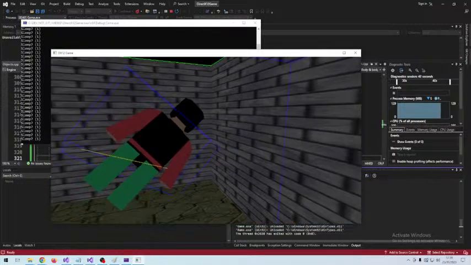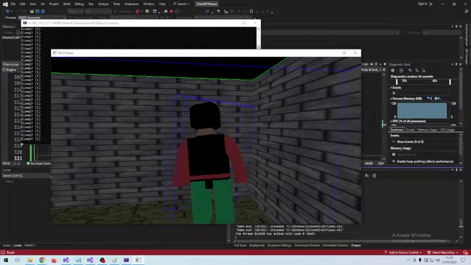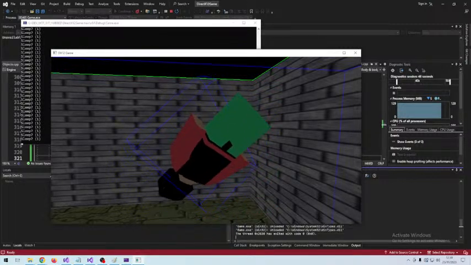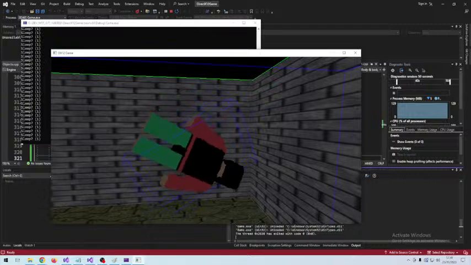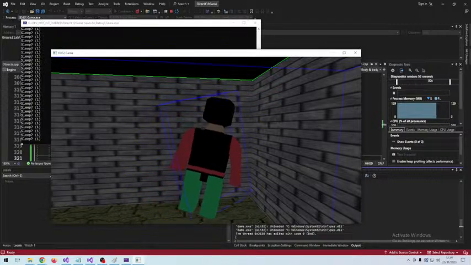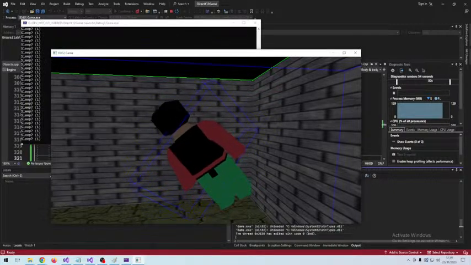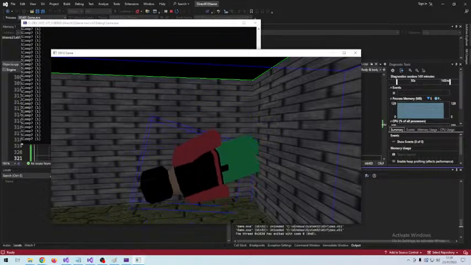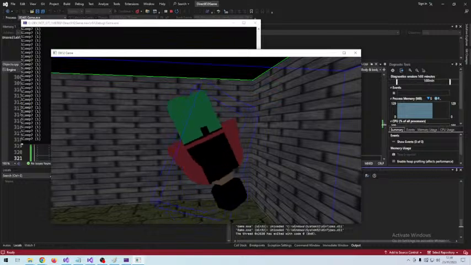It's like the bounding volume is the one that is actually being handled in the physics system.